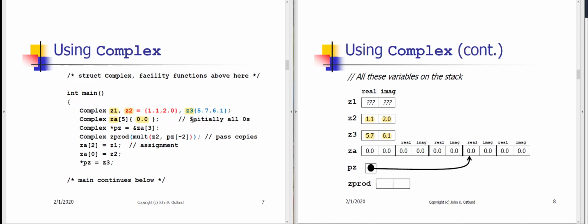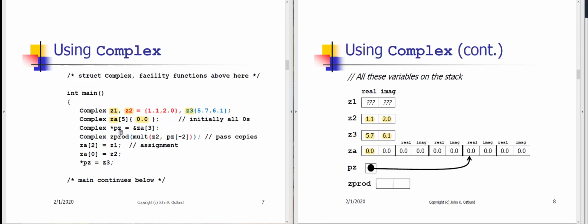So we're using that knowledge here to just declare 0.0 as the value for the real part of the first element of the za array. If you only give one value, that value gets used as the value of the first part of the first element of the array, and then all the other ones get filled in with zeros automatically.